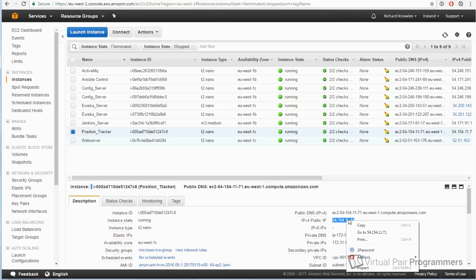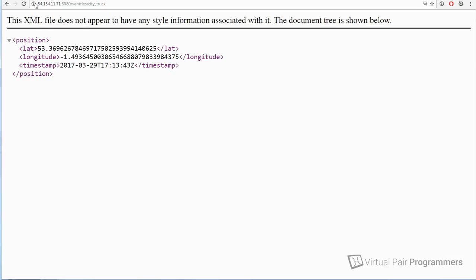So if a hacker, or, well, anyone really, but let's think in terms of hackers, if they could somehow guess this IP address, and they could guess the port that the microservice is running on, then they could access that microservice directly. Well, I did that in a browser a few moments ago, so there's the IP address I just showed you. The port that this microservice runs on is a REST service running on port 8080. And something else that the hacker would have to guess is that we have a URL pattern or a URI pattern assigned to each resource in this REST system.